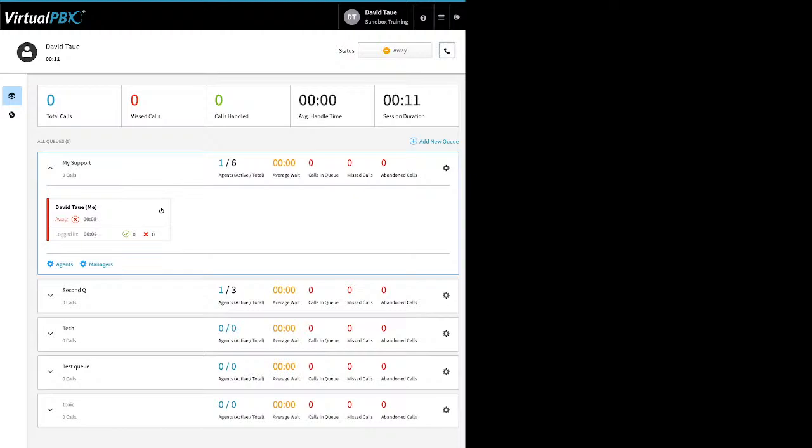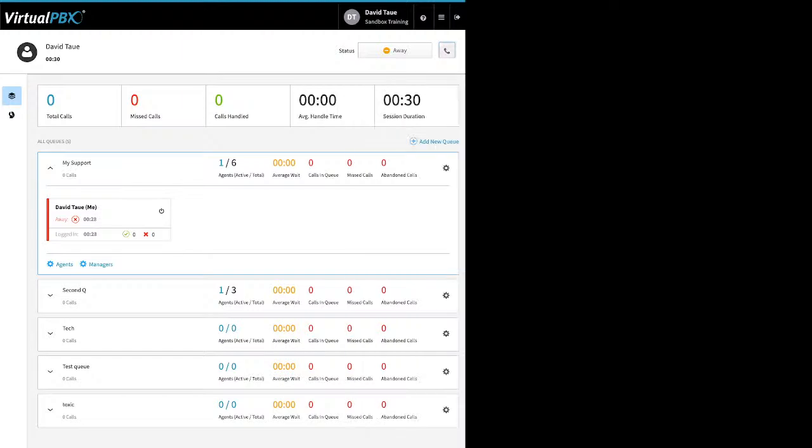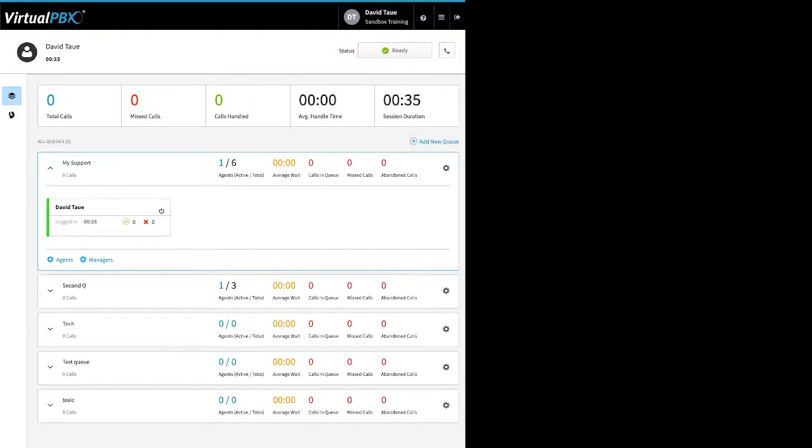That first time logging in, or any time they have a change to their devices, they want to click on the little phone icon and make sure they select a specific device. It actually initially will default them to select all. You do not want to keep it that way. You want to select a specific phone, click on the little phone icon, and then they can mark themselves as ready. So now I am ready to take calls that come into this queue.